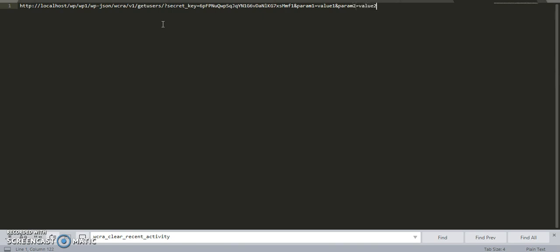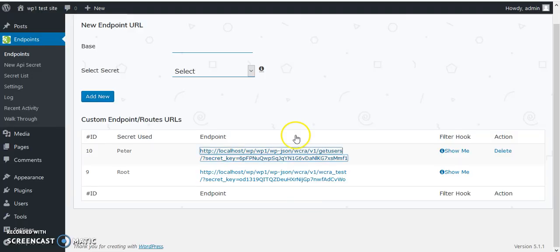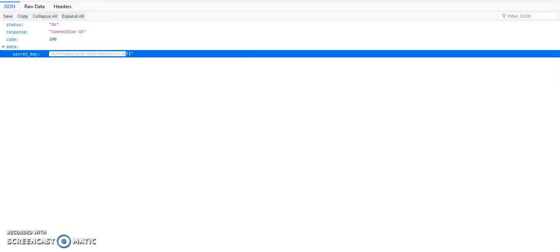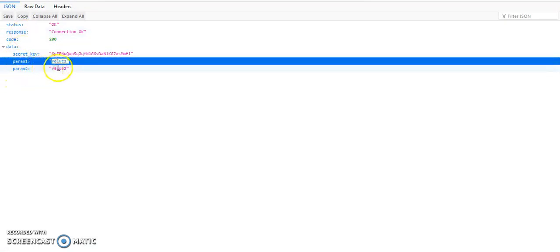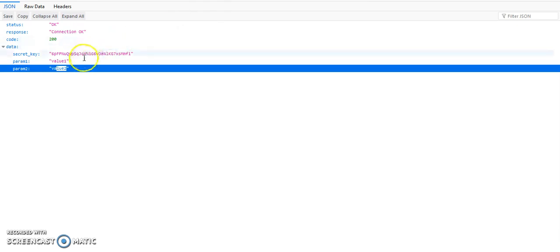You can send unlimited parameters over here, and if you simply hit this URL, see, param1 value1, param2 value2, all the parameters will be accepted on that URL. Okay, now you can extend this endpoint as per your requirement.